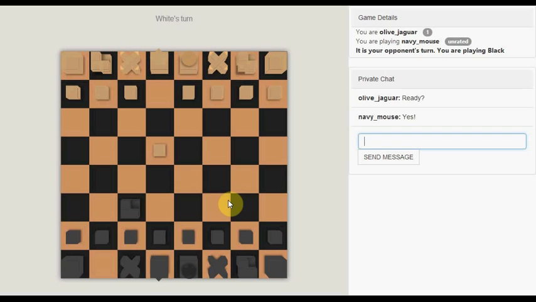So that move now got sent across the PubNub network and he saw it on his board, so I'm waiting for his response to that. And we're playing chess. Now I'm going to speed it up a bit so you can see how fast this stuff is. Really fast. I just lost my bishop. That's the way it goes.